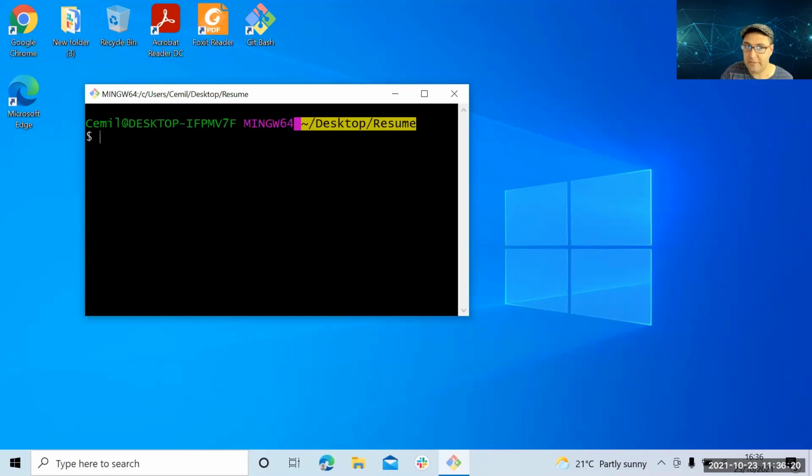But be careful. You have to be in the correct folder. Many of my students make a mistake. They don't go to the resume folder. They do it in their home folder. Don't make that mistake. Go to your resume folder. Make sure somewhere on your screen it says resume, and then do it in there.